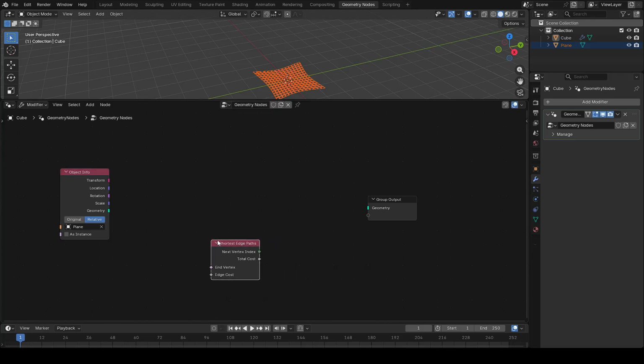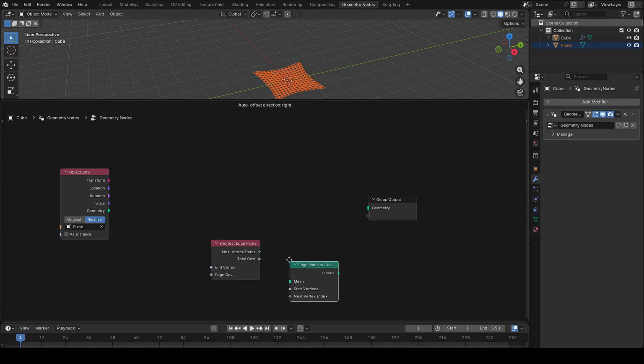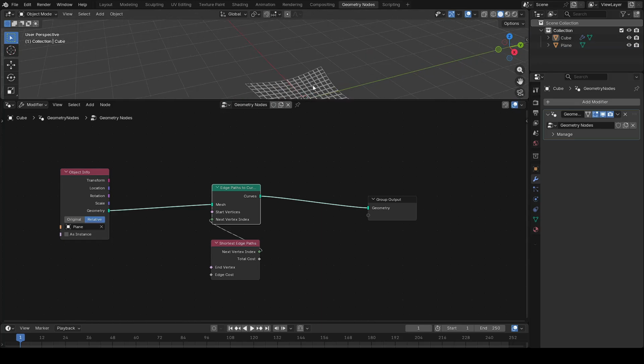Now let's add shortest edge paths node, and I will also add edge paths to curve node, connect next vertex index, make the other connections like this.